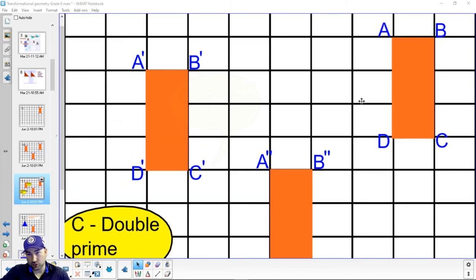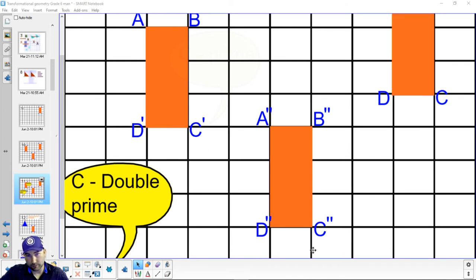And now it shows it started as the original. The first directions told me to translate it this way and down. Now the next directions told me to translate it 1, 2, 3 spaces to the right and 3 spaces down to finish up or finalize in this spot here. And that is now where our shape ended up. And it shows that as double prime marks. So it's now A2, B2, C2, and D2. And that shows that that is the final location of where our polygon ended up with translations.